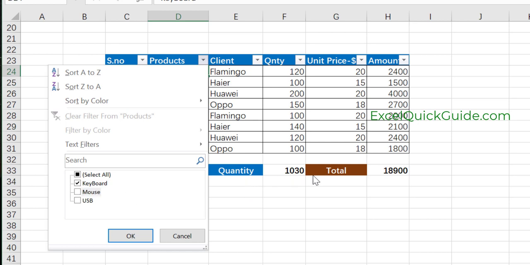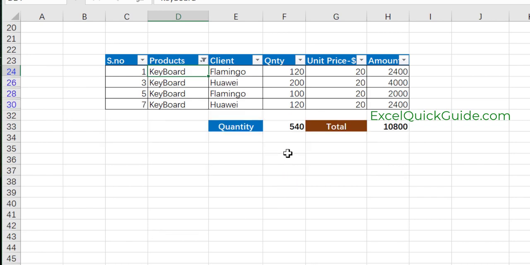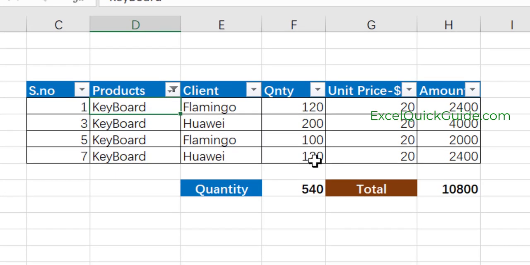The total quantity should represent the quantity of keyboards that were sold by the shop, and this total should indicate the amount received because of this sale. So let me give OK. Now you see that? That's lovely. Let me just check it out. 2 plus 2, 4, and 1 plus 1, 2. Added with 2, 4. Added with 1 gives 540 keyboards were sold. Let me take the total: 8, and 2 plus 2, 4, 4 plus 4, 8, 8 added with 2 is 10. So $10,800 US were received.